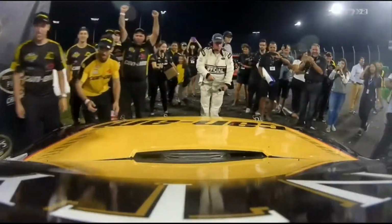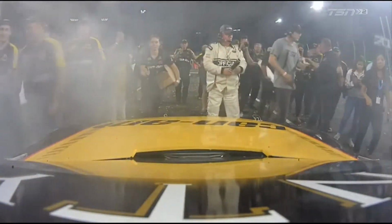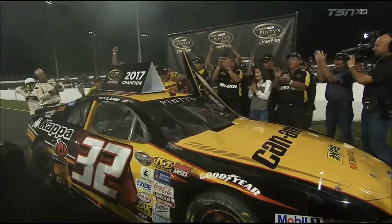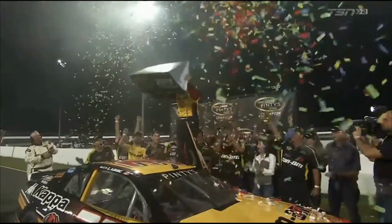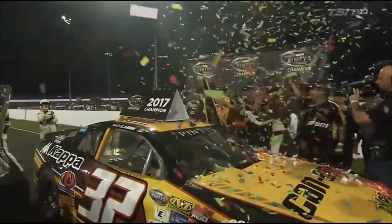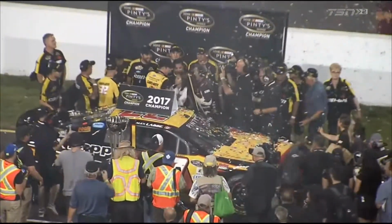Man, that was a nice parking job too, Dave. He finished it off right, didn't he? Alex LeBay rolling into the victory lane area. His crew ready to celebrate as he hops out of the car. A champion. Standing tall on the driver's window, he earned it with success on the road courses and success on the ovals. Alex, let's talk about your day here.